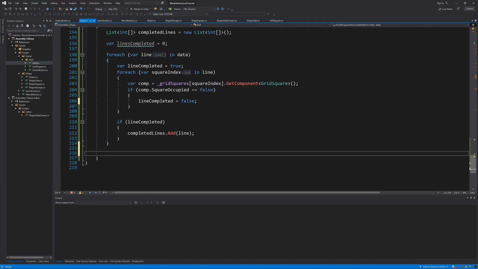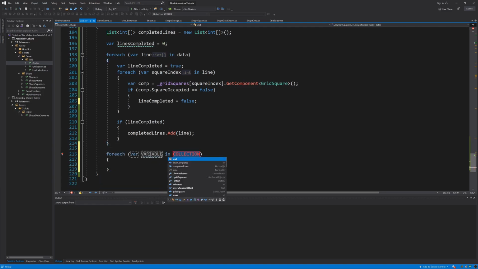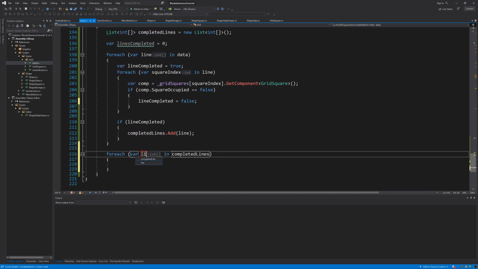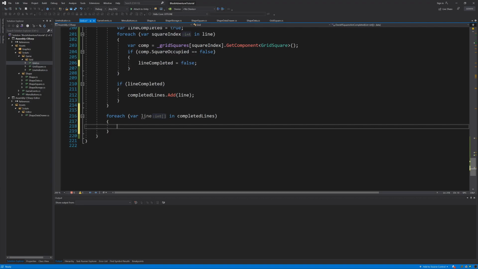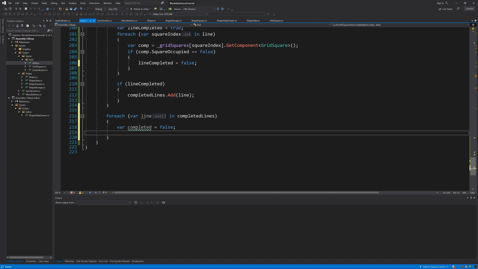we want to put another for each. And this time we want to loop through all of the completed lines. And I will call it line. Okay, and then we're going to do the same, very similar logic we've done previously. So var completed is equal to false. And then we want to put another for each.